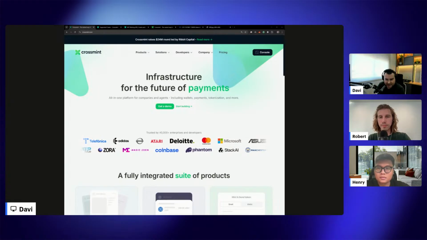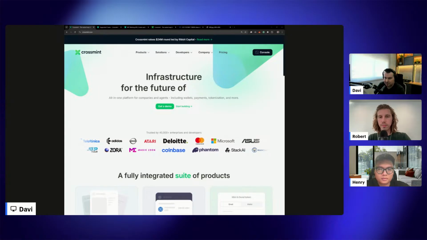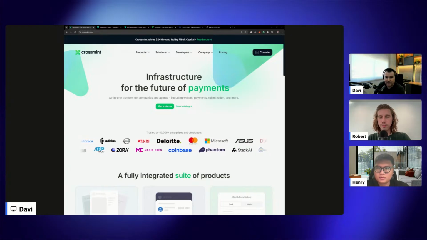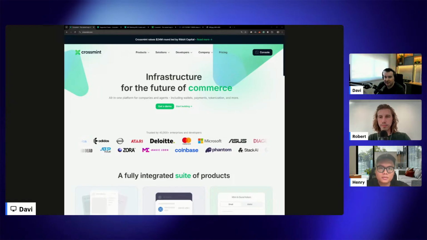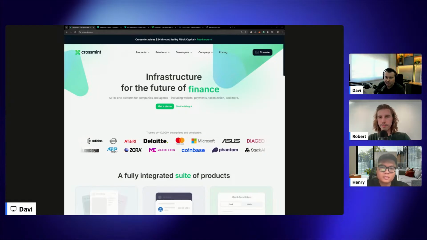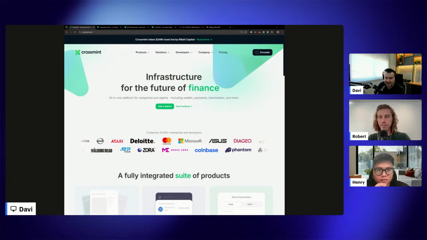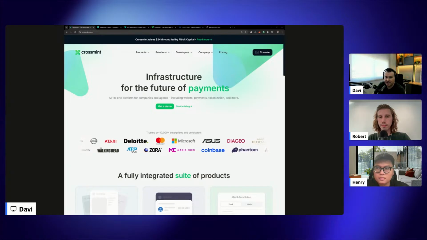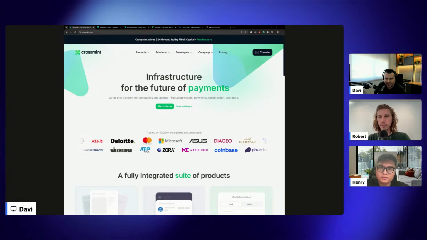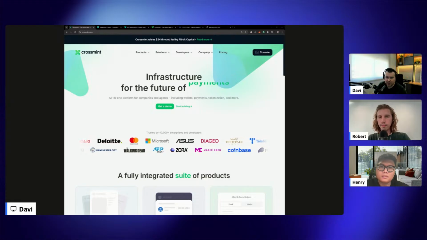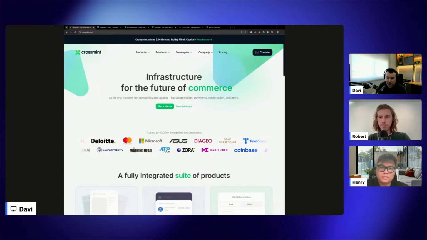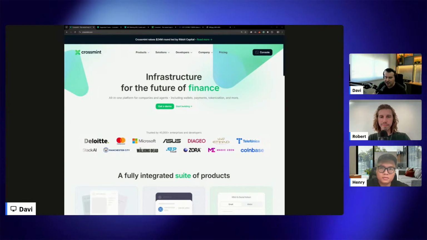So, for example, let's say you are building a marketplace or a gaming app, and your users don't know what a seed phrase is. You can still onboard them by letting them sign up with just an email address and receive an NFT directly. That whole wallet experience happens behind the scenes. It also works across multiple blockchains, including EVM compatible ones like Polygon, Ethereum, and of course COTI, and non-EVM chains like Solana as well.